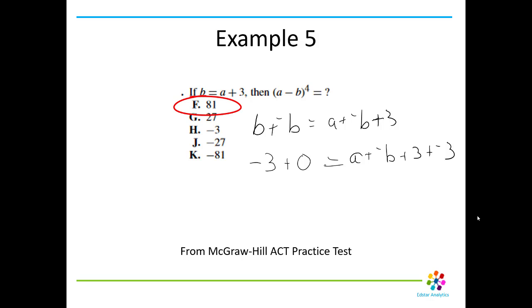Now, when you get good at this and you're confident, you don't need to write out all these steps. But I want you to see that what we do over and over again in math is add the opposite to make something go away. We add the opposite of b, add the opposite of 3 so that we can get things the way we want them. We're adding opposites to make things go away, and we're multiplying by 1 in the form of a fraction over a fraction all the time. That's just the biggest trick in the book. Add zeros, multiply by 1s, and that's how we solve a lot of things. And I just wanted you to see that's what we're doing, that it's not some magical thing that you memorize. We're just moving stuff around.